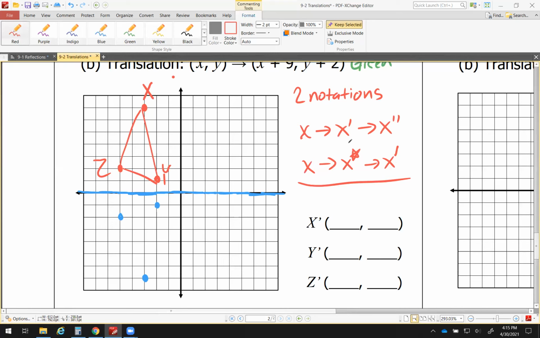And second of all, x star here is actually a pretty standard notation in mathematics for some kind of intermediary value. Okay, it's somewhere in the middle of our calculation. It's not our final one, but it's not the beginning one. It's just something in the middle. So x star denotes something in the middle. That means that this point that I reflected here is going to be called y star. This one down here is going to be x star, and this one is going to be z star. And so that's the notation that I'm going to use for the first transformation.